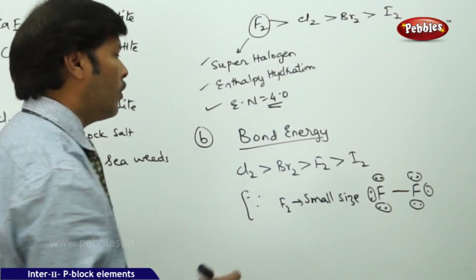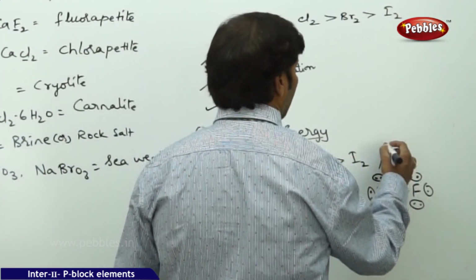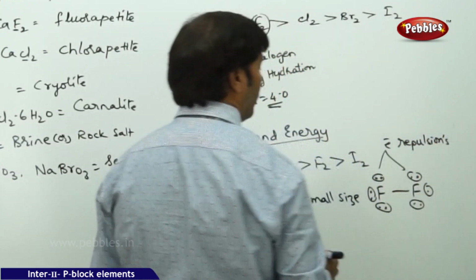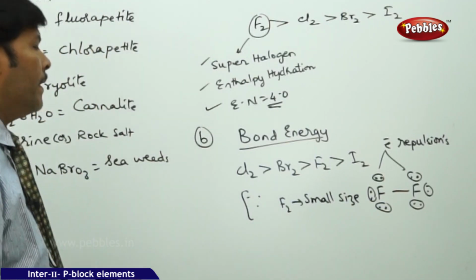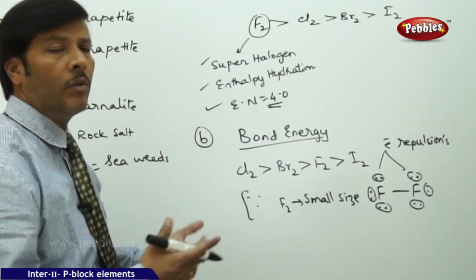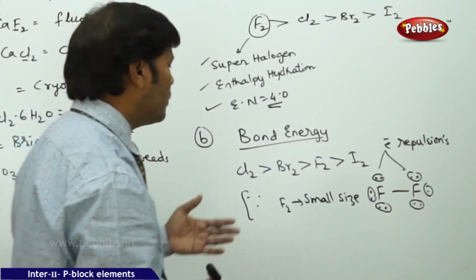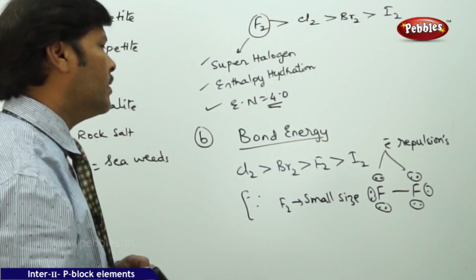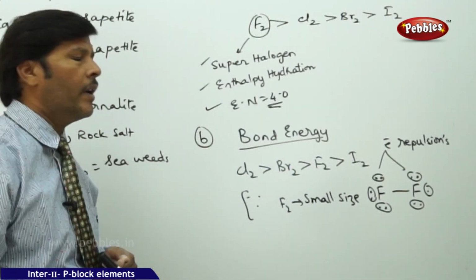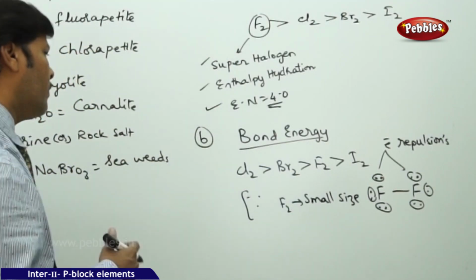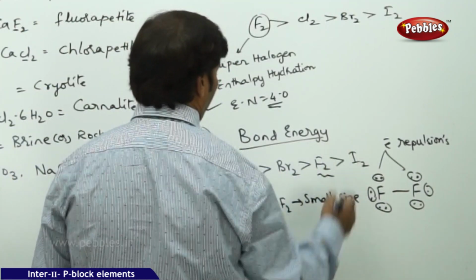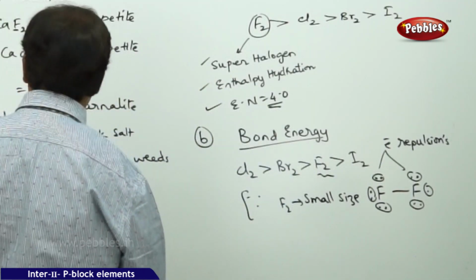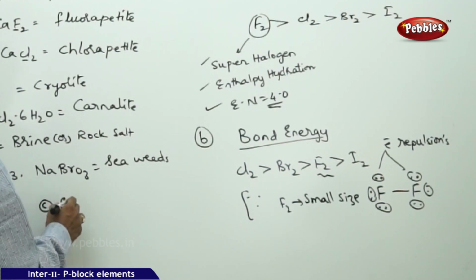So you find that abnormal electron repulsion of lone pairs of electrons takes place. As a result, instead of gaining more energy, fluorine shows very little energy. One more reason is the absence of d orbitals, and its enthalpy of hydration is very high. That is the reason why fluorine gas abnormally has lower bond energy than chlorine and bromine. Then the last one is electron affinity.